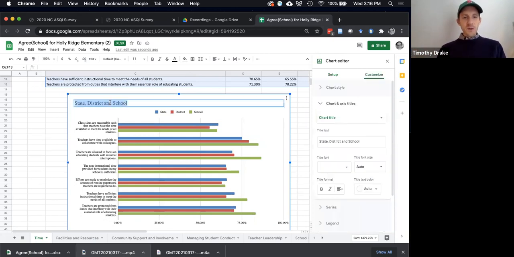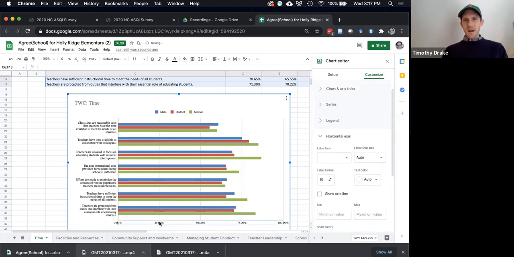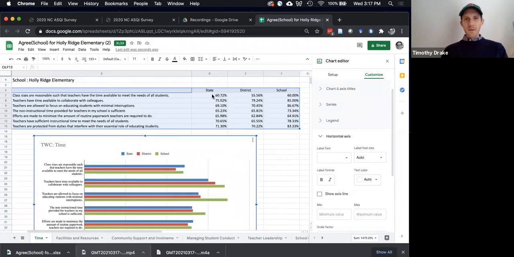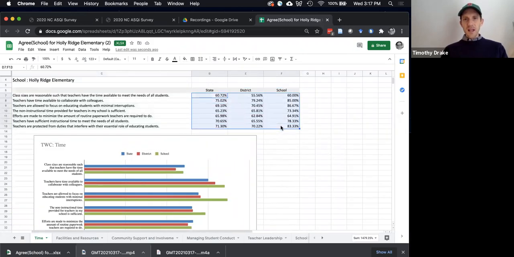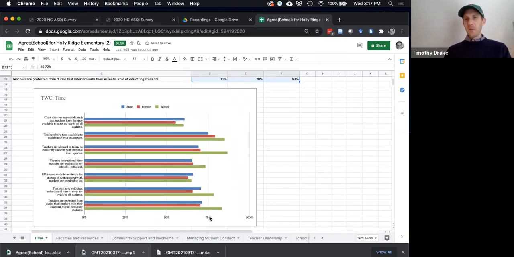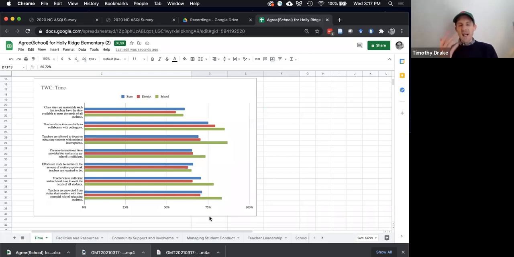So the first thing I wanna do is label this as TWC data for time. You could provide a more thorough explanation, but for me, that's a good signal. These are indicators related to time. The second thing we might like to do is these numbers are in the hundredths place. We could, of course, format them by selecting them in the data themselves and hitting this decrease decimal places. Now, when I do that, notice it updates in my table down below. So that's one way to kind of clean that up.